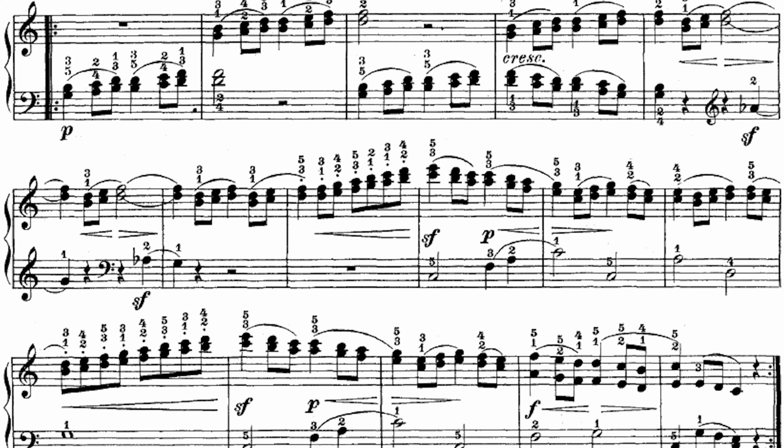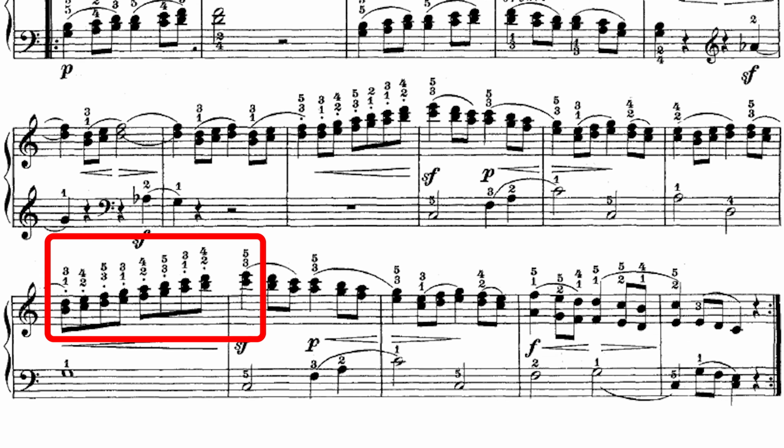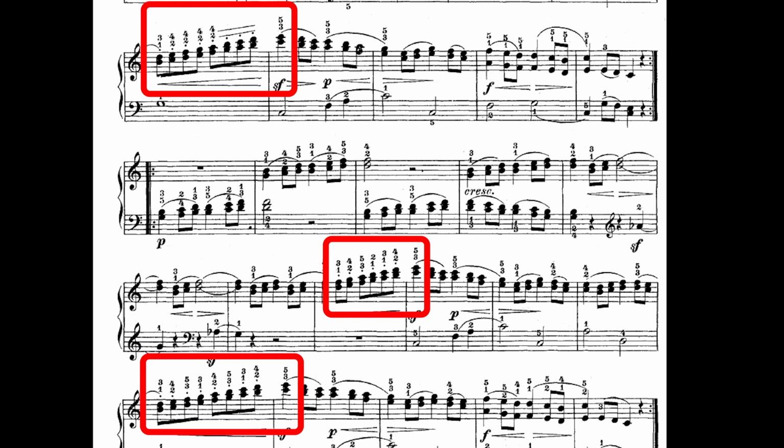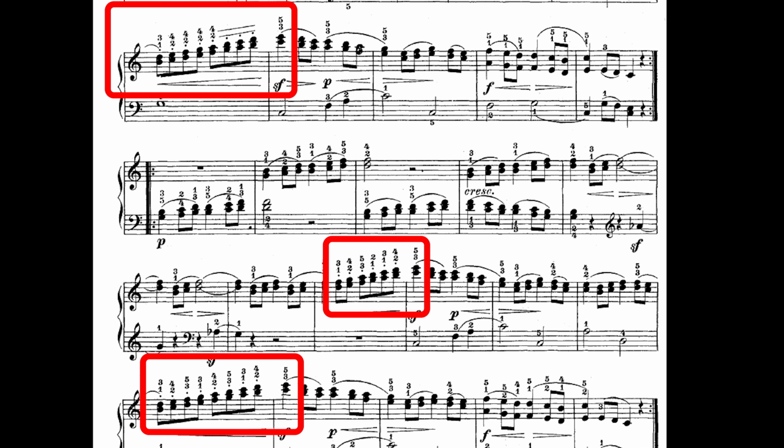If you're the kind of person who pays attention to every detail in music, you'll notice that the fingering here is different from fingering here or fingering here. These are all ascending parallel thirds, but why are they all in different fingering? Honestly, I don't know. Maybe the editor is trying to get you to use the different fingerings for the sake of practicing different fingerings. But if you choose one of these fingerings and stick to it, I don't really care. I mean, 2-4, 2-4, 2-4 works everywhere.